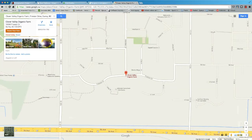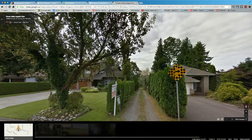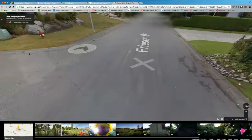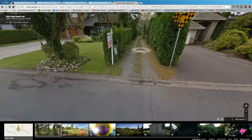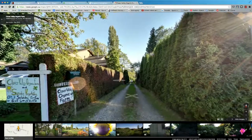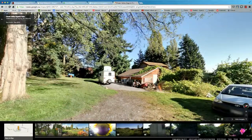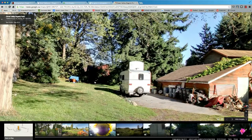There's photos associated, there's the traditional Google Street View, and we can go here so you can actually see it. What you will come across sometimes in Google, so this is something recorded effectively by Google's regular cameras, is you'll also sometimes have this opportunity to go through, and you'll sometimes see like double chevrons. This is in fact where you can go kind of off-road and into a site. So this is the way you would approach this business, Clover Valley Organic Farm.